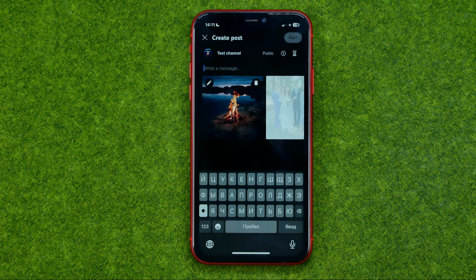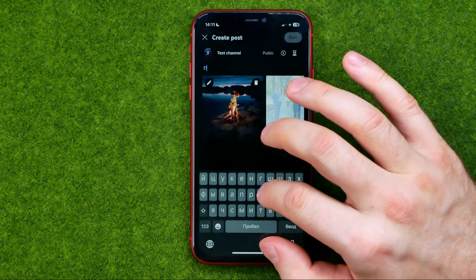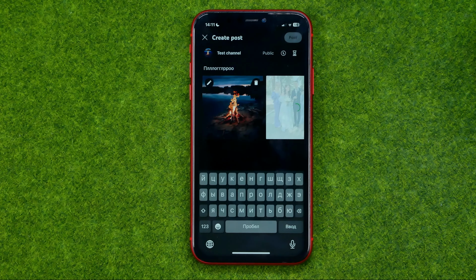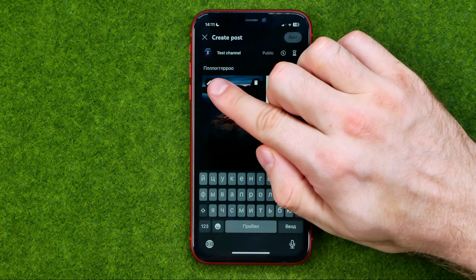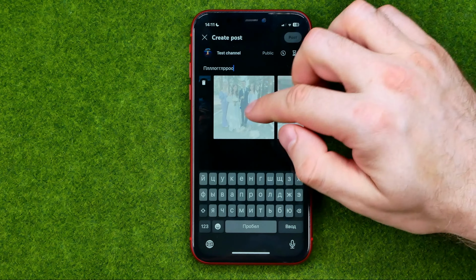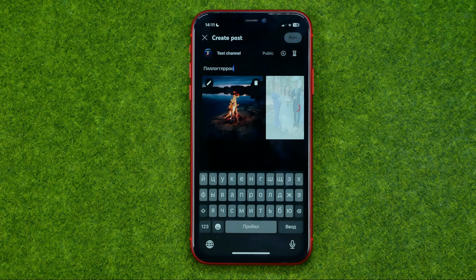Then we'll be able to write a message here, so that will actually be a post in our YouTube community, so we can write down here any text, and then also we'll be able to edit each particular picture, and also in here we can remove pictures.